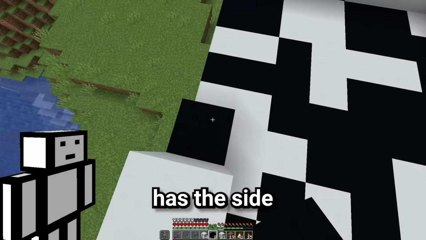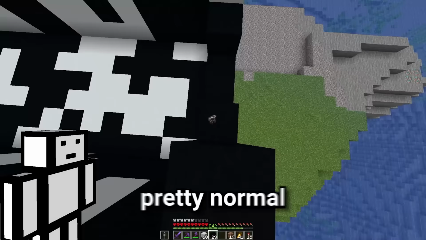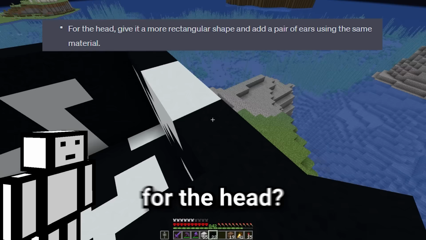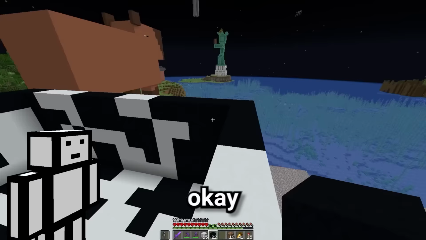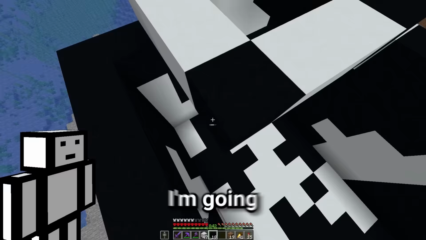Building a massive cow because a comment told me to use AI to build a cow in Minecraft. Pretty normal thing to do. All right, that's done. What's next? For the head, give it a more rectangular shape and add a pair of ears using the same material. Okay. It didn't say where to put the head, so I guess we'll just put it where we would think. I'm going to give it quite a fat head so we can fit the mouth on it.